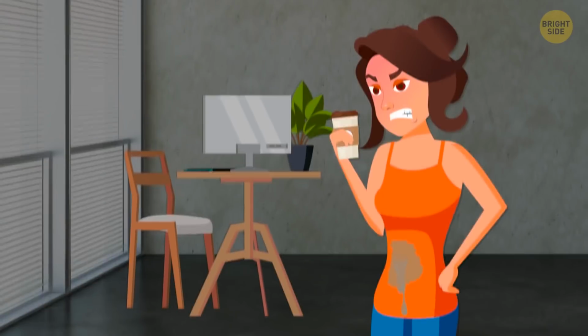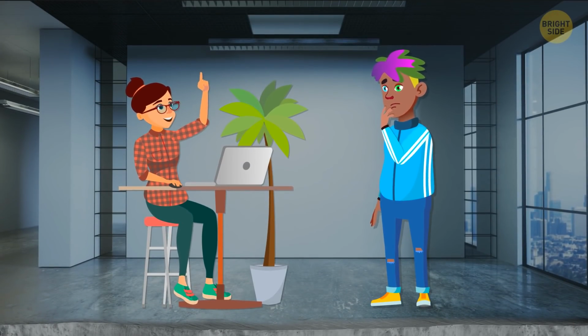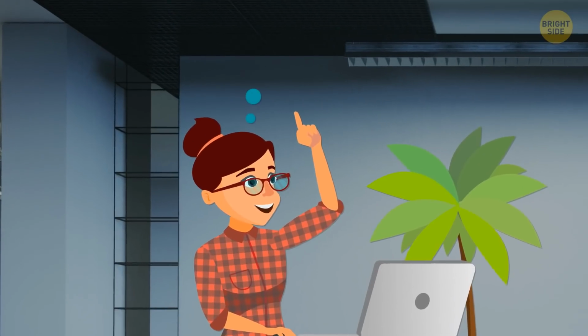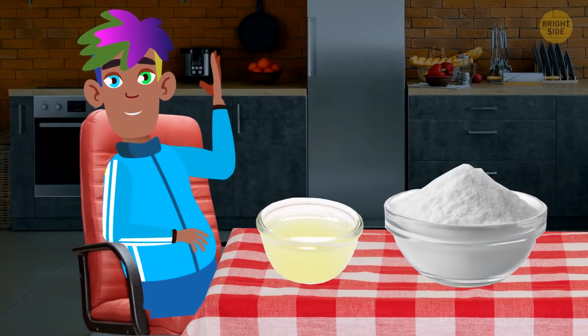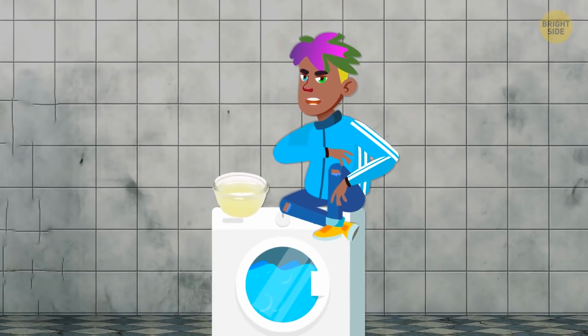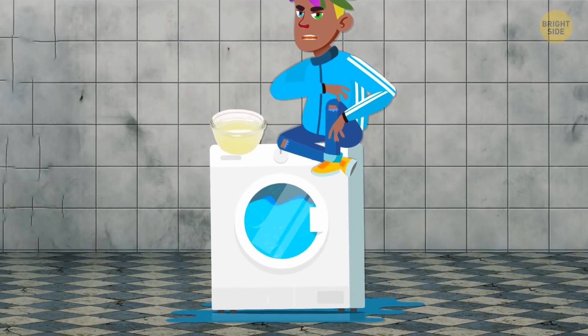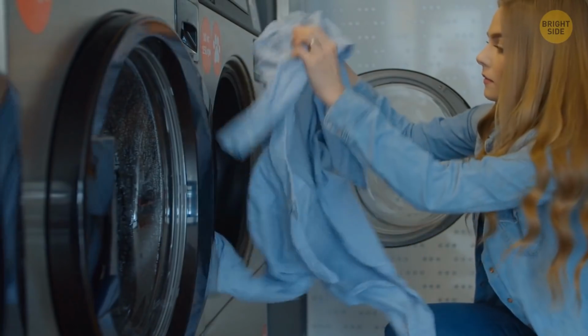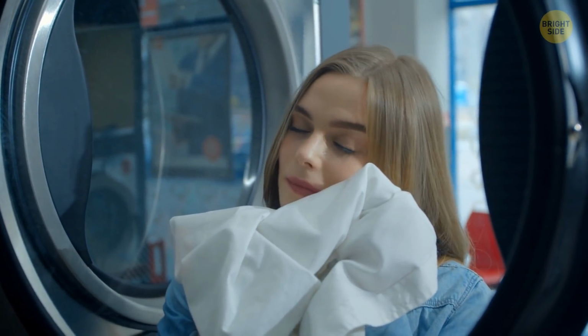My colleague spilled coffee on her jacket and was very frustrated about that. Another colleague, a mother of 5 little kids, was persuading her there was nothing like lemon when it comes to getting rid of stains. Mix lemon juice with baking soda and apply this substance to the stain. Then wash it. You can pour a cup of lemon juice in the washer. It'll be enough to get rid of smaller stains, but it'll also help to keep the clothes' color. And as a bonus, it'll smell fresh after the laundry is done.